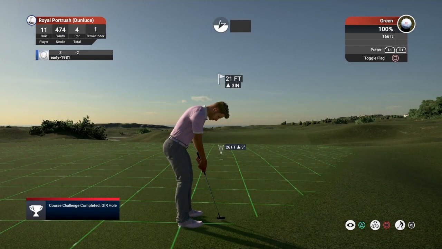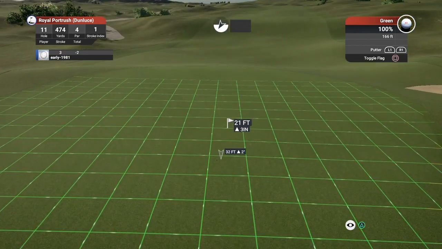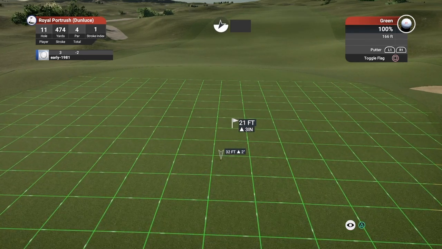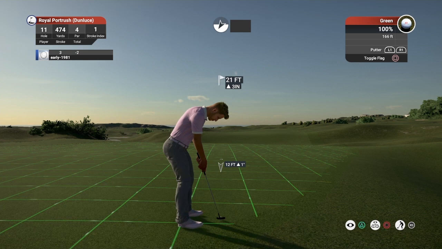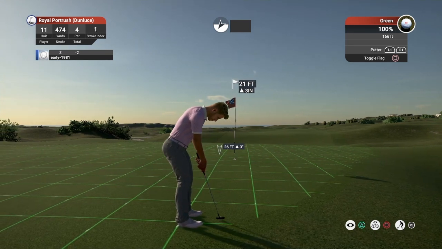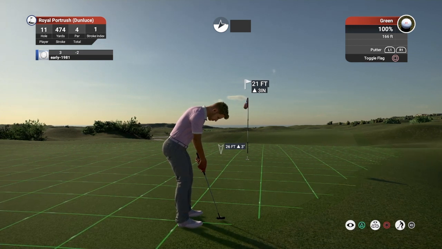Well, this one, I'd love to see where my pitch mark was there, actually. Let's have a look back at the pitch mark. There is our pitch mark. Probably, what are we saying? About 8 feet short of the flag, 9 feet maybe. And it's ended up 21 feet past, just catching that slight slope. So an uphill putt.